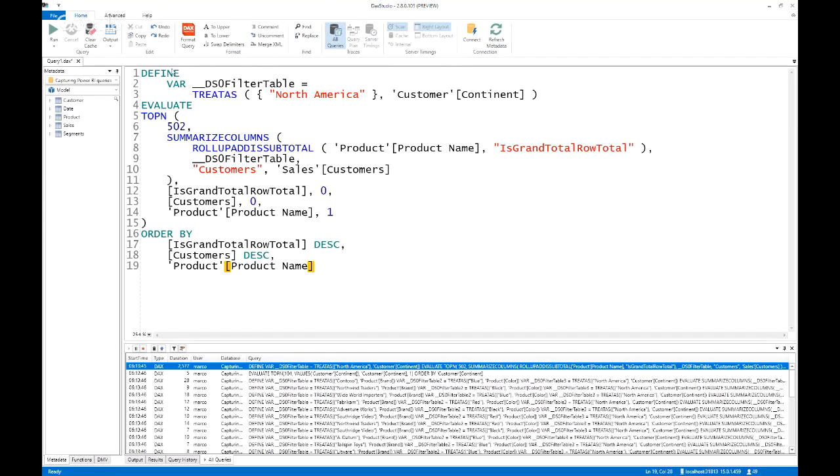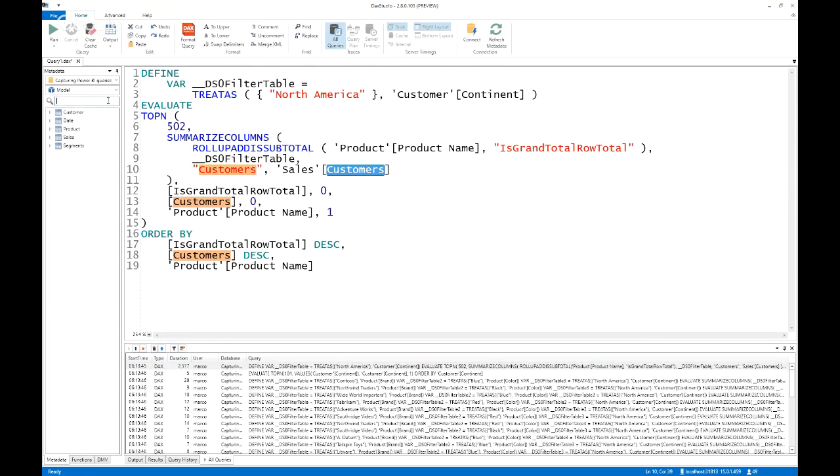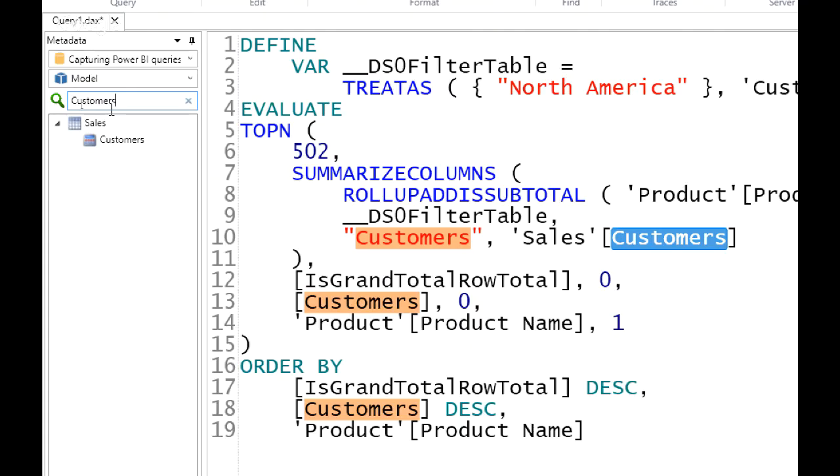And now I can look around here to find what could be the slowest part, responsible for the slowness of the calculation. Now, if you know the data model, you probably know when you are referencing a column or a measure, and I can tell you that this customers is probably the measure that is responsible. So let me find customers here, and actually customers is a measure. You see that when you see this symbol, this is a measure.